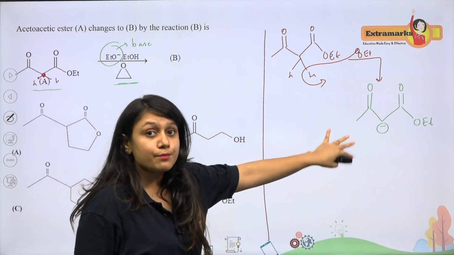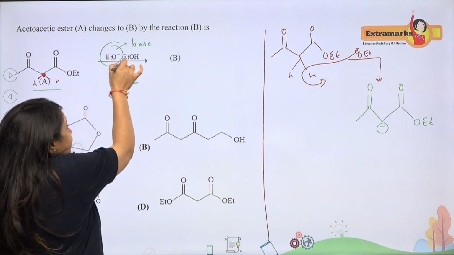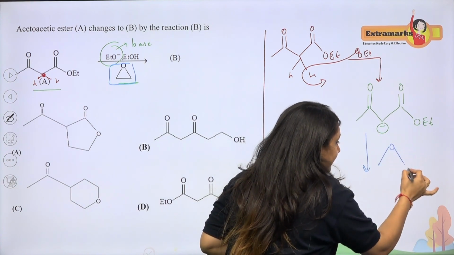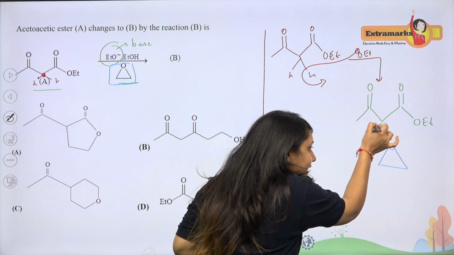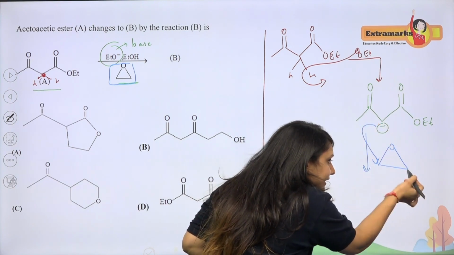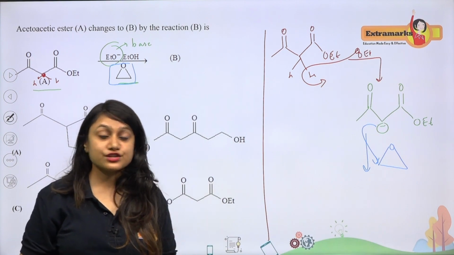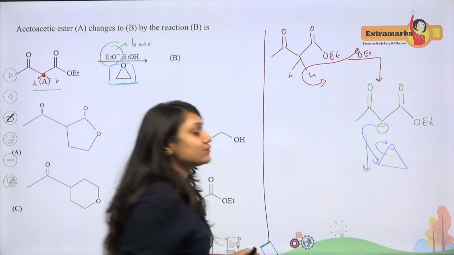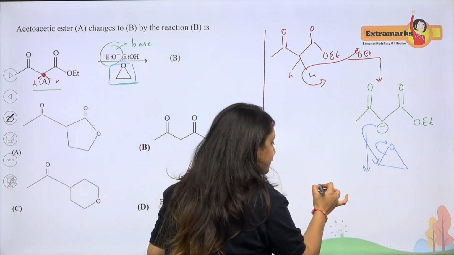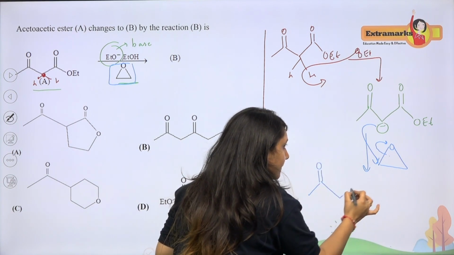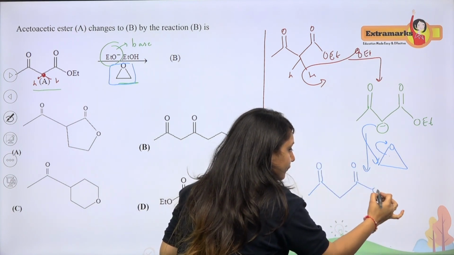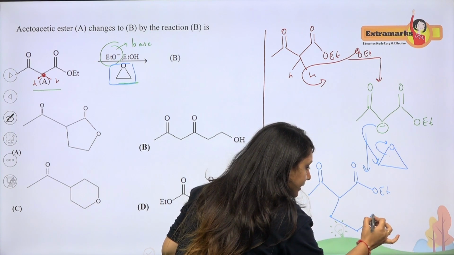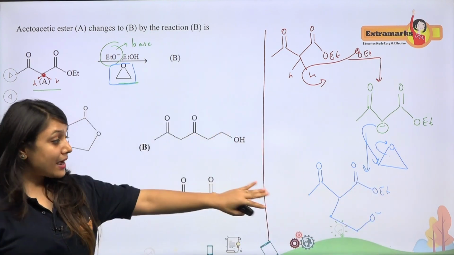So this particular compound which is formed here is going to react with this oxirane, cyclic ring. Now how can it react? So this negative will attack on this particular carbon, or it can attack on this carbon. The product is going to be the same after this one. So this is going to attack on this carbon, and this bond breaks, and this will be removed as O minus. So the product after this one is this. Please focus. So there is one carbon, another carbon, and O minus. Clear to everyone?